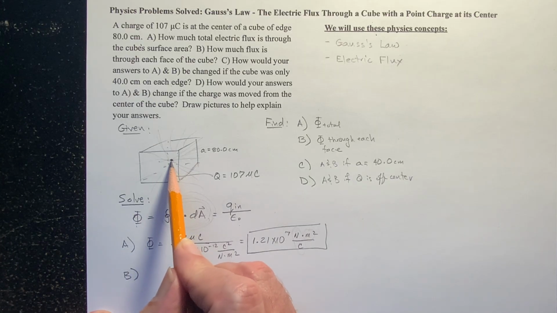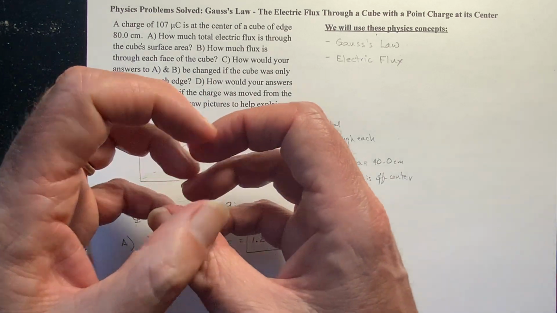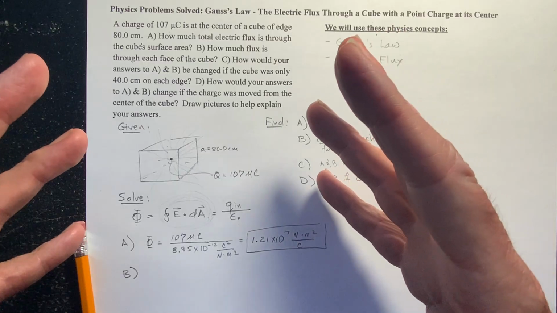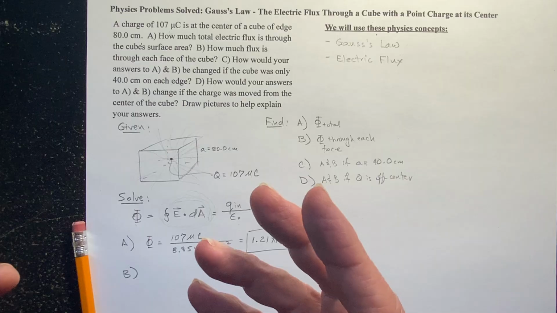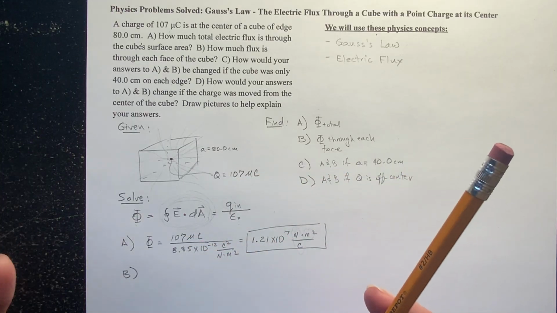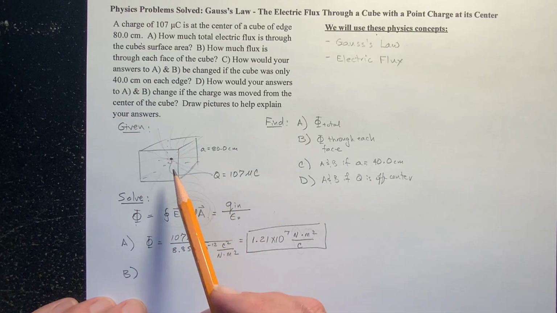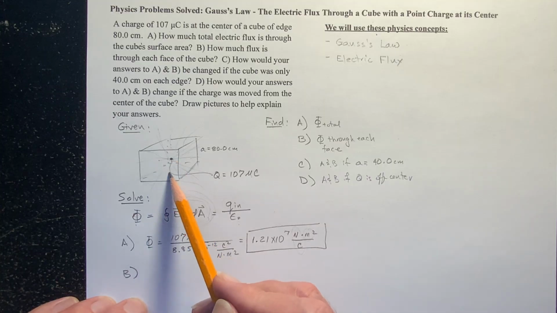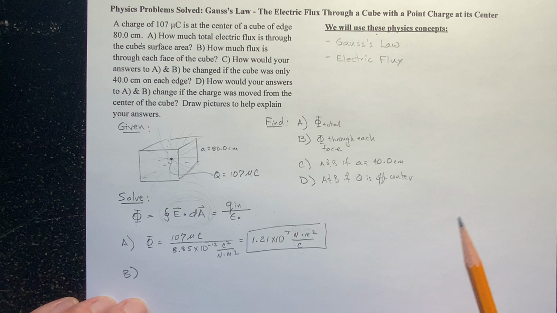if the point charge is in the very center of the cube, which is what's given here, then this flux is going to come evenly out in all directions. And since each face of a cube has the same area, they're all going to have the same amount of flux through them. And how much flux would that be? Well, it'd be the total flux divided by 6, right? Because that's how many faces a cube has. It has a top and a bottom, and a left side and a right side, and a front side and a back side. So 1, 2, 3, 4, 5, 6.